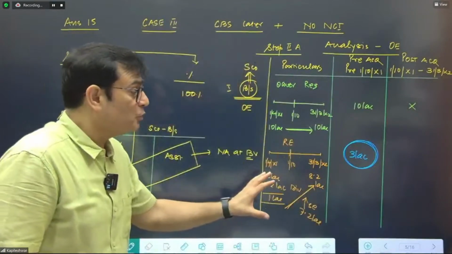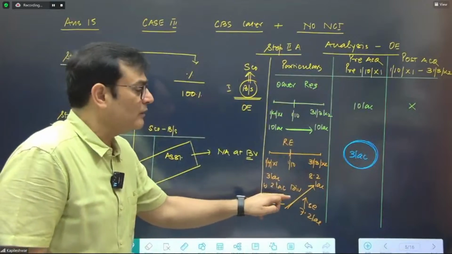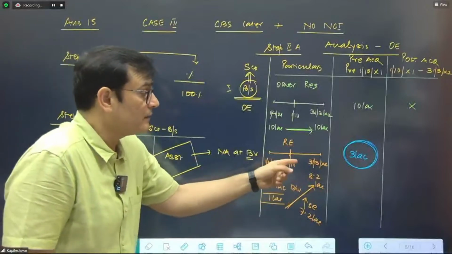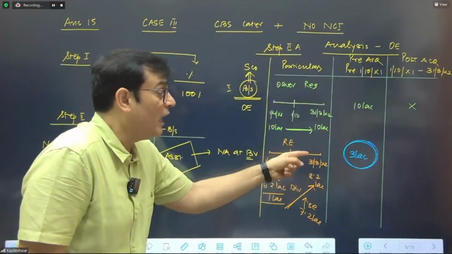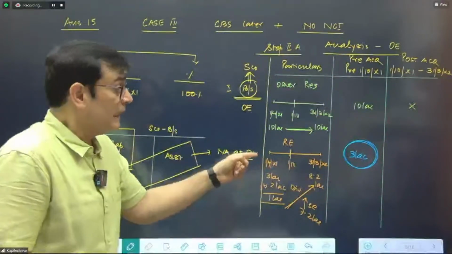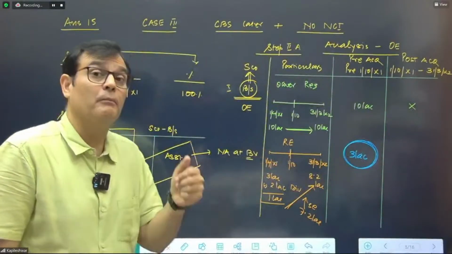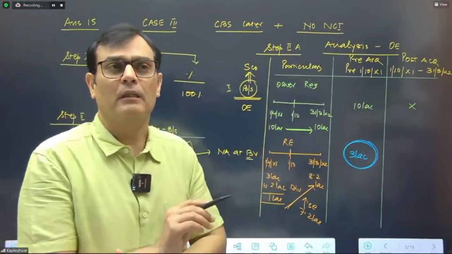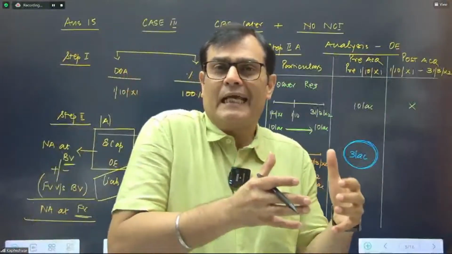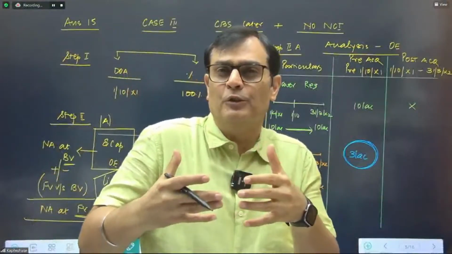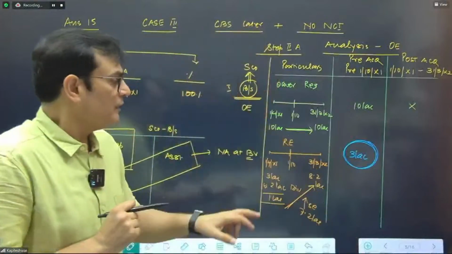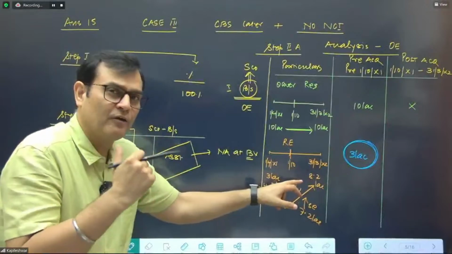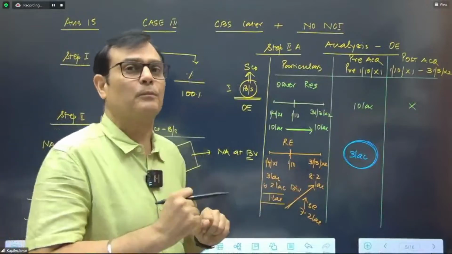So you need to be careful when you do the internal workings to calculate the increase in the profits. I made a reduction of dividend because this is the position on 31st March after dividend. And this is the position on 1st April before dividends. So 3 lakh and 8.2 lakh is not comparable because 3 lakh is without a dividend and 8.2 is after dividend. You need to get the base correct. So after reducing the dividend, this 1 lakh is after dividend, 8.2 lakh is after dividend. So we can compare the two and get the profits.